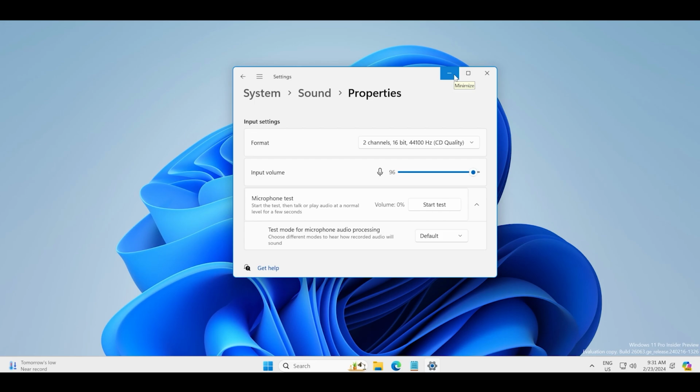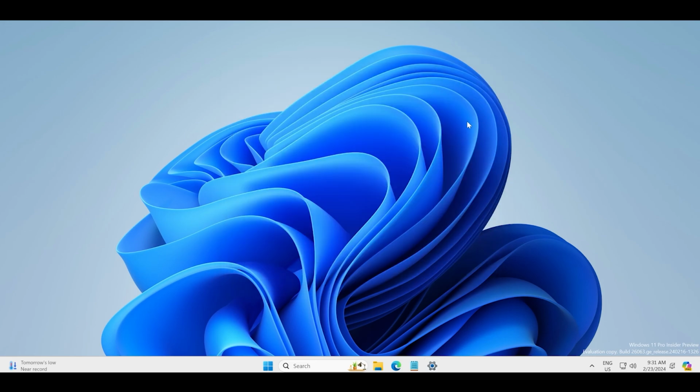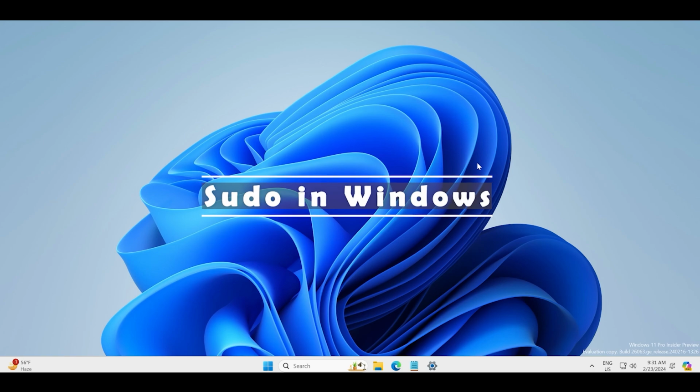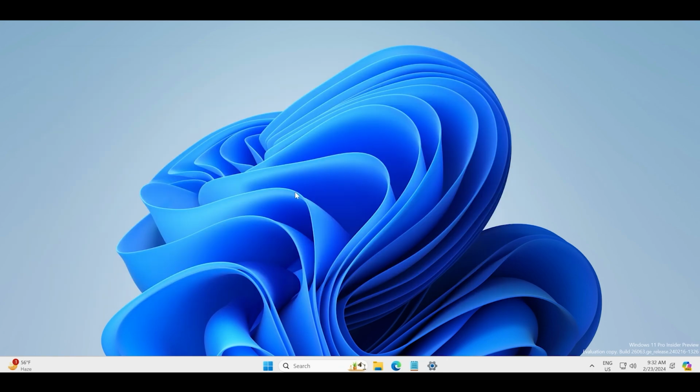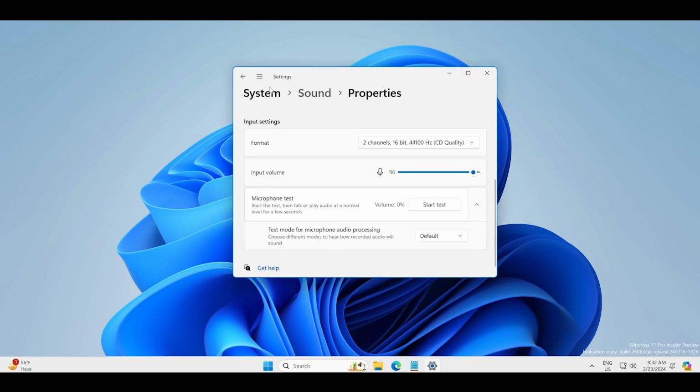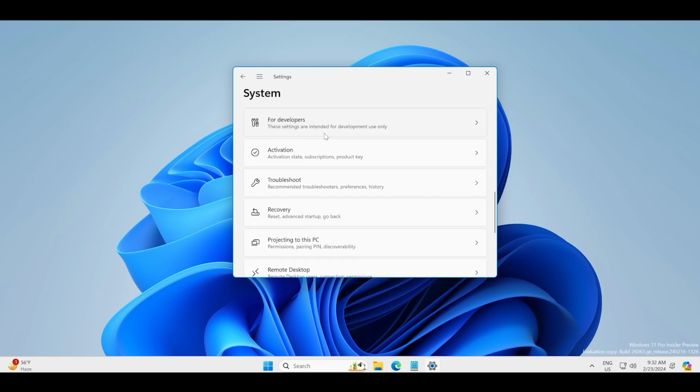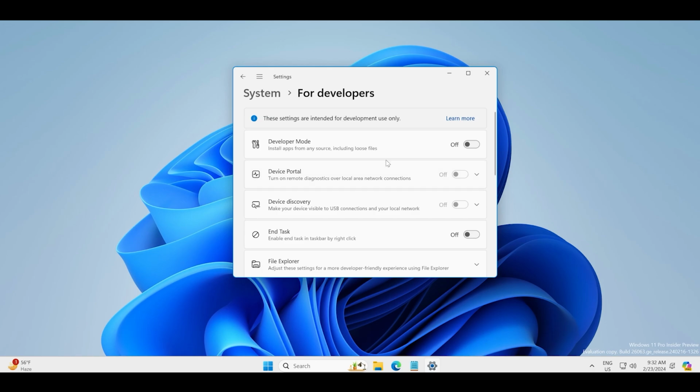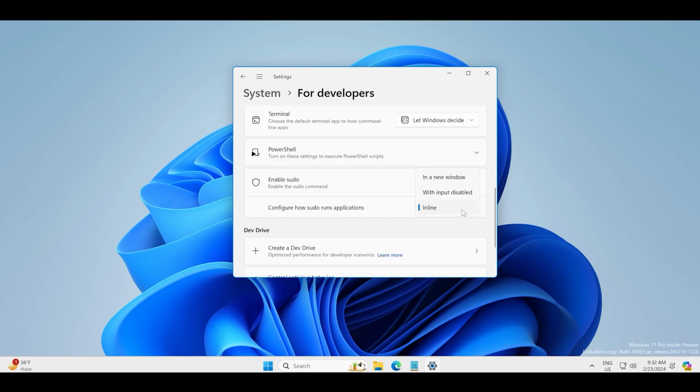Microsoft also included Sudo with the first 24H2 build in 2024. Sudo is a tool which allows you to run commands with elevated permissions in Windows. Earlier it existed only for Linux, but now the tool is available in Windows. You will have to enable it in the settings app first, and there are three modes in which you can use Sudo. They are inline, in a new window, and with input closed. Just go to the developer settings and you can enable Sudo here. Make sure to run it in a new window to avoid any security mishaps.